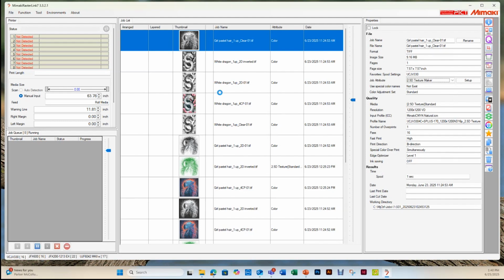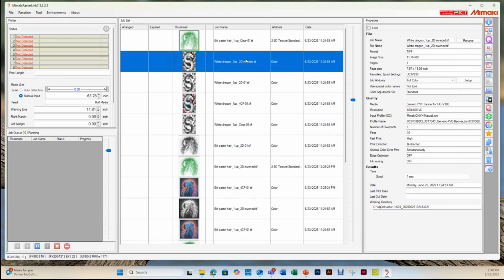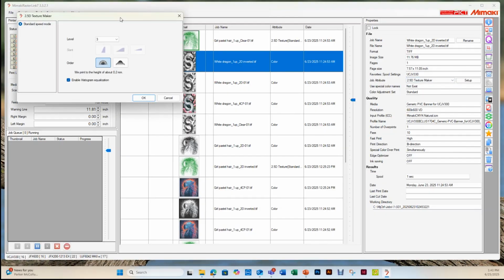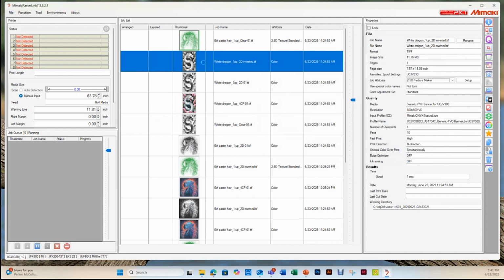Once you make the selection and you change your job attributes, you will see that your artwork will turn green and your attributes here are going to show you what it is. Notice the green areas of where it chose that. So I'm going to show you again with this TIFF on our inverted dragon. 2.5D, have my setting. I'm going to push OK. I liked the histogram on this one really, so I did, again, test it for yourself, see what you get. If you get better results, let us know.